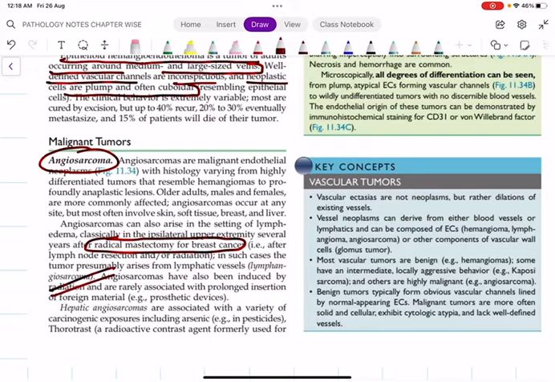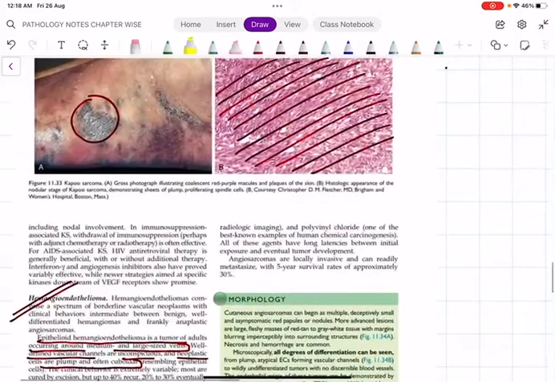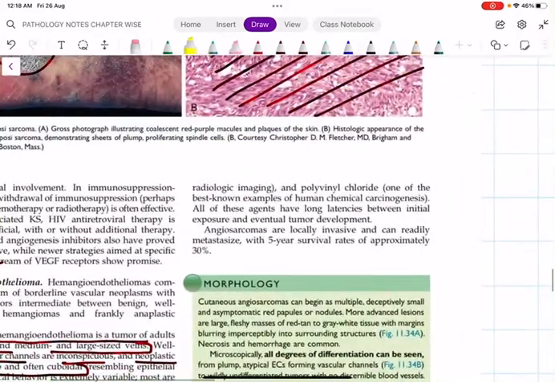And we have something called hepatic angiosarcoma, which occurs mainly because of chronic exposure to what we call Thorotrast. Very, very important. Continuous exposure to Thorotrast also leads to hepatic angiosarcoma. I have already discussed Thorotrast and vinyl chloride. All these cause hepatic angiosarcoma. I have discussed this in the neoplasm chapter. And polyvinyl chloride is one of the best known examples of human chemical carcinogenesis.